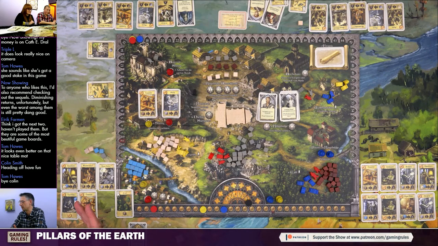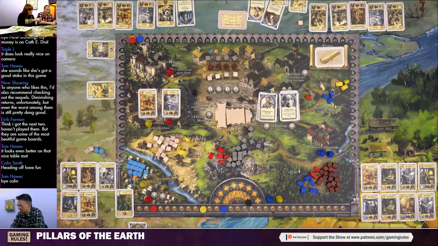Is that all three of yours? That's all three of mine, thank you. What have you gone for? You've gone for two extra workers, avoided taxes, and the Mason card, okay, which I'm going to swap out this Mason. Okay. So then it's me next, isn't it?